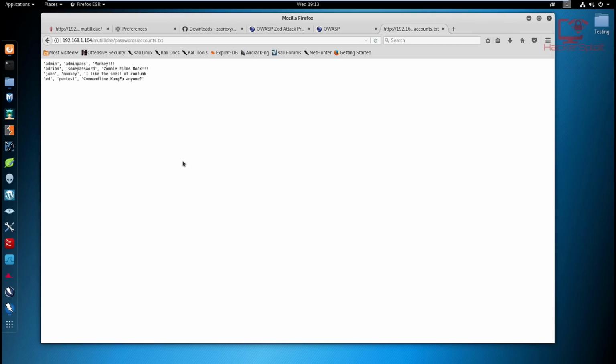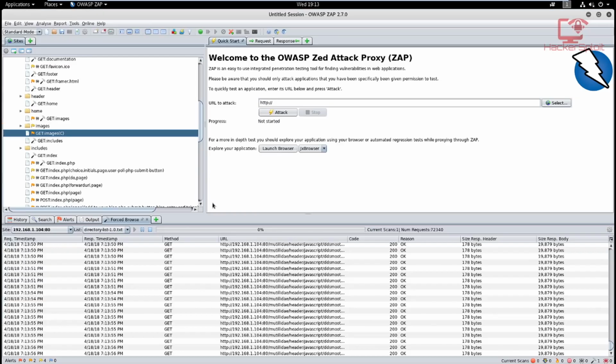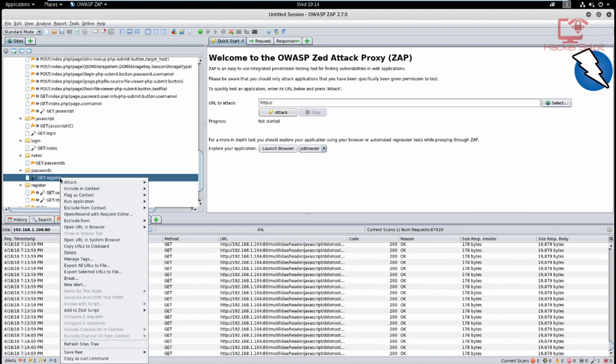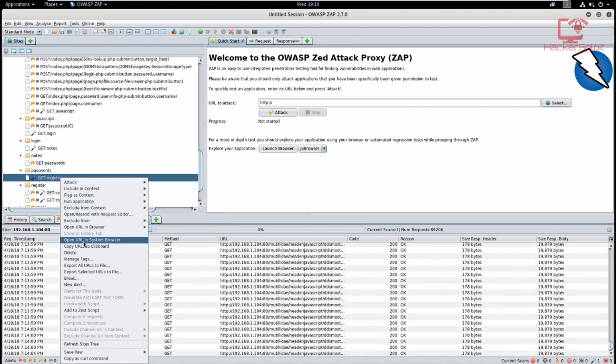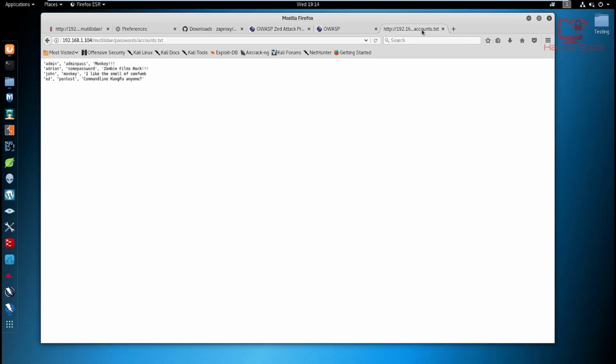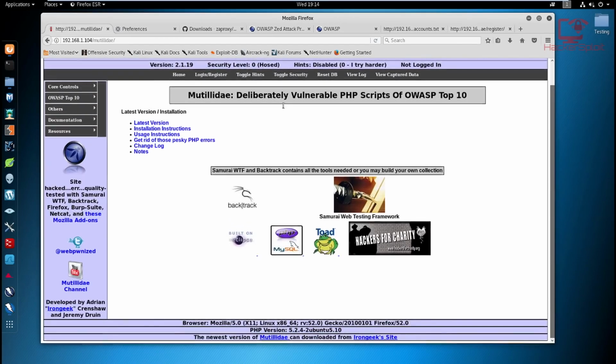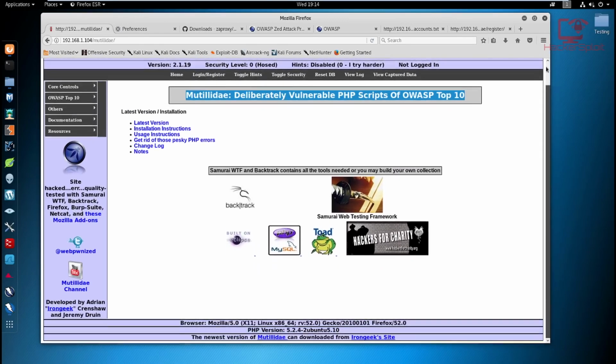So this is how you actually go through a website and find files that could contain stuff that is quite interesting, to be honest. So let's see what else we can find. I'm just going to go through one more resource here that we've found. Oh, we have the GET register. Oh, now that's what I'm talking about. Copy URL to clipboard. This is actually quite fun. This is why bug bounty hunting is fun. Oh yeah, now this is what I'm talking about. We can actually register ourselves on the website. Now again, looking at the website from here, it doesn't look like we can register on this website? I'm not sure we can.